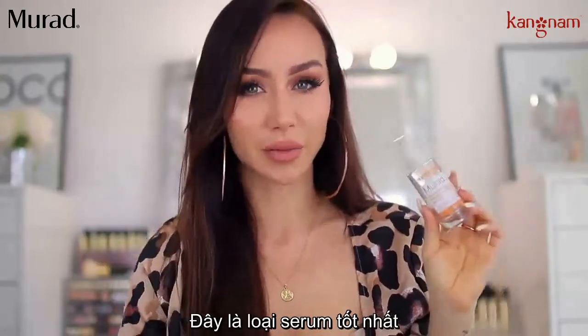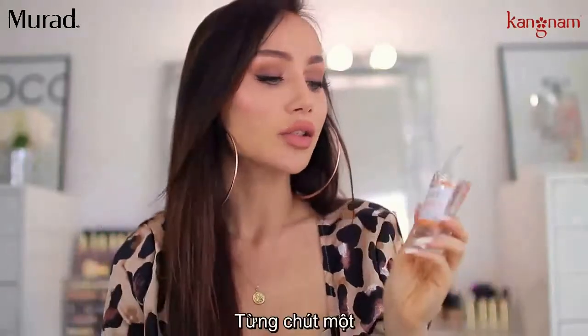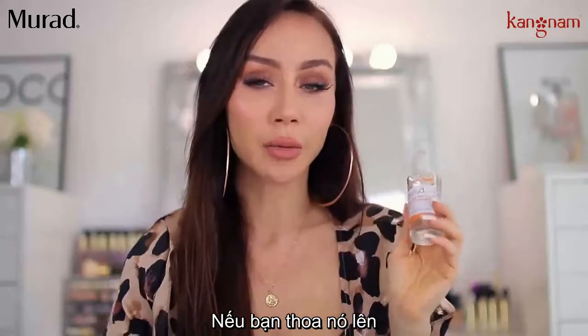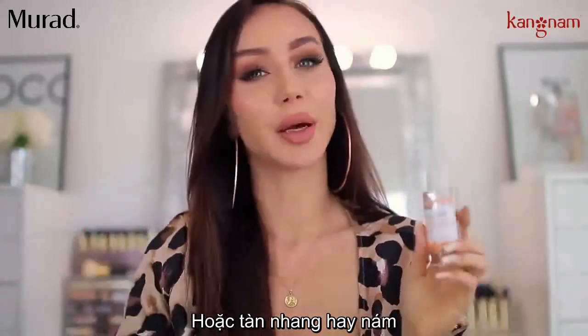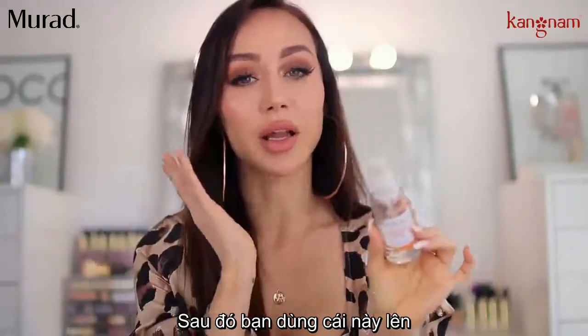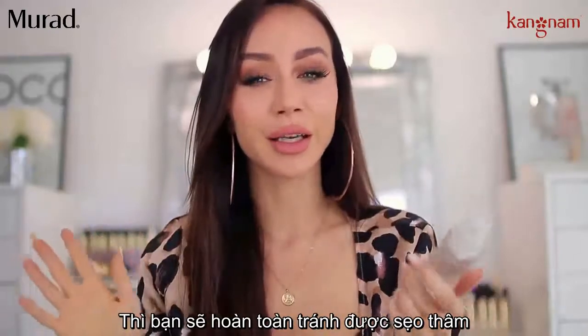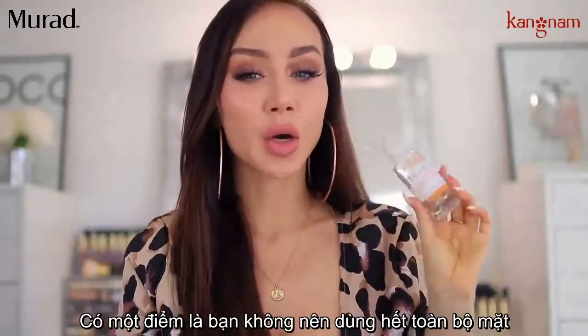To me, it's one of the best serums that you can put on your face to lighten dark spots. If you put this on an area where you have a breakout and you have hyperpigmentation, especially those breakout scars, if you pair it with a derma roller and apply this later on, you will definitely get rid of your hyperpigmentation in like a week or so.